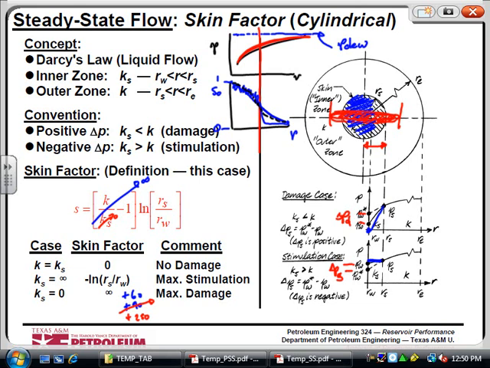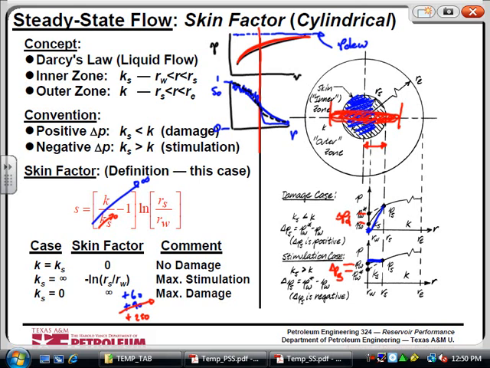So this model that we're talking about, this cylinder, it really doesn't have a whole lot of practical applications because things don't happen in a cylindrical system or a cylindrical manner. I mean, some things do. This condensate banking problem is probably going to be cylindrical. Even the formation deformation problem is probably going to be symmetrical. But let me make a very clear, articulate statement about damage. It's kind of like we talked about the other day. If you think that you're about to do something that could cause harm, then stop.